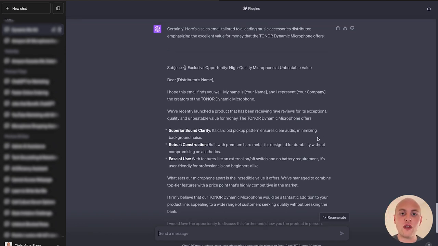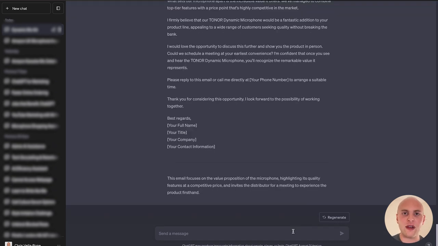And just like earlier, we can actually give feedback to ChatGPT to just make this a bit more tailored to what we really want. Potentially, we might want to make this a bit shorter or feel a little less sales and marketing. Do we really need an icon of a microphone here in the subject line? All of these things we can feedback to ChatGPT to make this really relevant. So the final thing we want to do now is create a catchy slogan for this microphone.